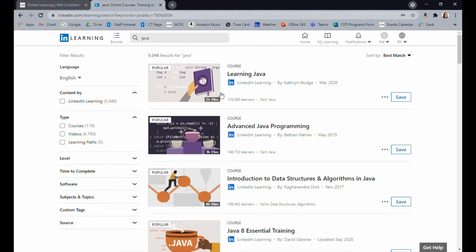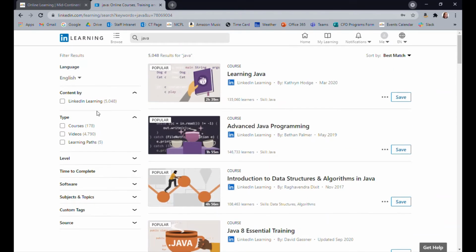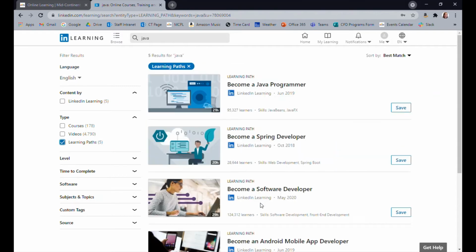And so over here, you can see that this is 2 hours and 39 minutes, 1 hour and 55 minutes. So you can get an idea of maybe how many videos might be in there, or at least how long it is estimated to take you. That's usually the amount of time the videos accumulate to, not just an estimate of how long it's going to take you. Now the learning path, go ahead and click on that so you can narrow it down.